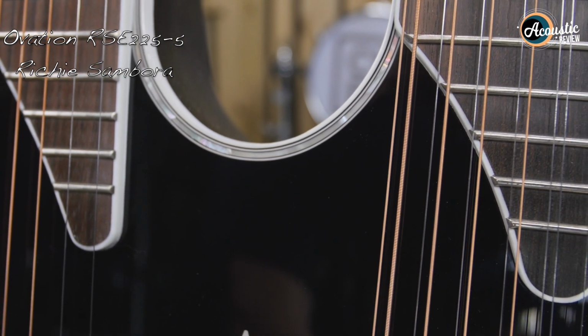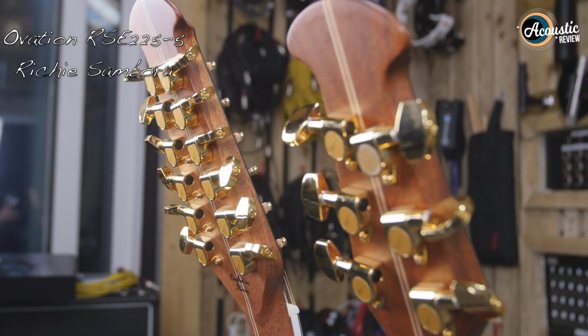The action seems a tiny bit high on the 12-string neck, and this perhaps was also adding to my clumsiness, but setup and string spacing etc. is such a personal thing that I wouldn't want to criticise it too much. It didn't work very well for my hands, but it might be perfect for yours.